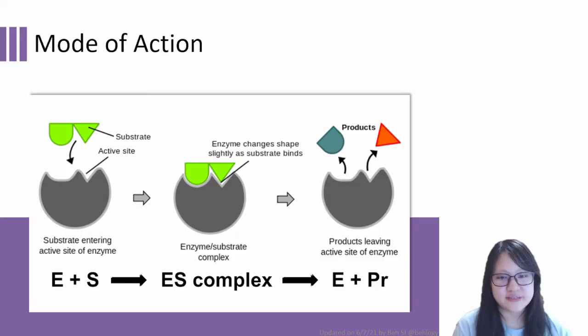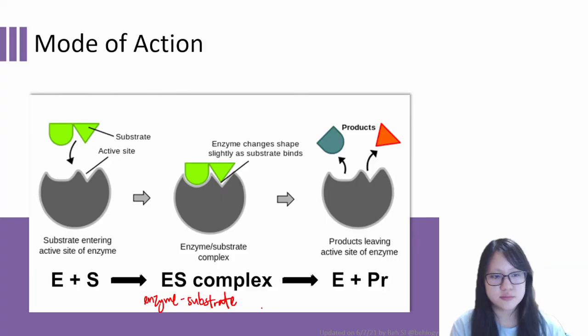So that's it for the enzyme structure. Let's move on to the mode of action. Now, as we enter the mode of action, I need to establish a few short forms you may see around in the slides. E here stands for enzyme, and S here stands for substrate. At first, the enzyme and substrate exist independently, but later on it binds to form the enzyme-substrate complex. I'm going to say that again, this is the enzyme-substrate complex. And after this forms and something occurs, products are formed. So what you have as a result is enzyme plus product. You realize here that enzyme remains unchanged in the reaction.